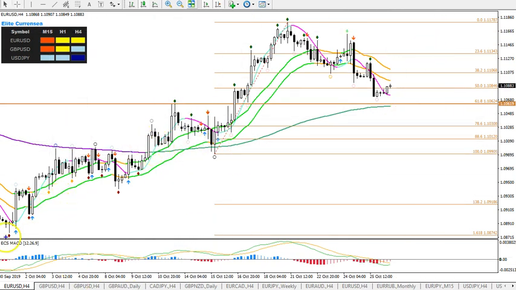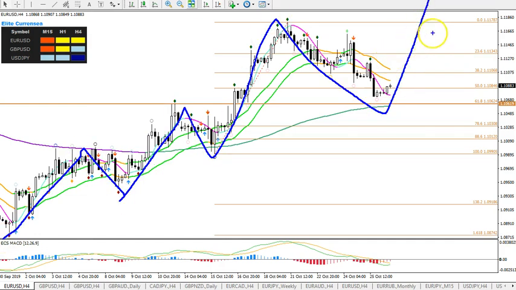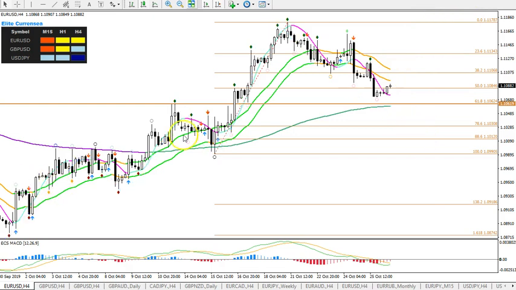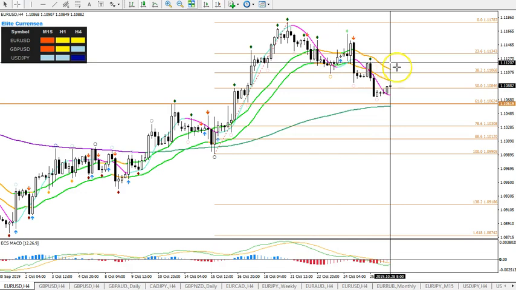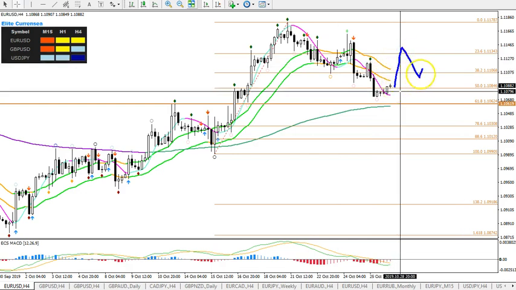A 5-wave pattern could be, for instance, this 1, 2, and then a 1, 2, 3, 4, 5 of 3. So if price stays specifically above this top here, that could be a wave 1, 2, 3, 4, 5. That pattern could still play out. The confirmation of that will be a break above the 21 EMA and a break above 111.25-ish, approximately that level. Looking for a break, pullback, and continuation for upside in that case.